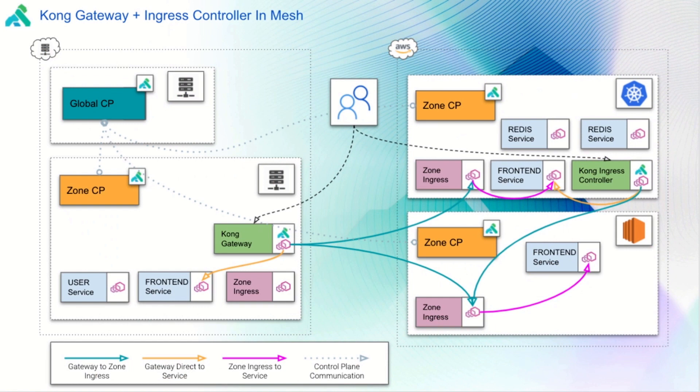The Service Mesh is going to provide a consistent layer of communication between these environments by using the Envoy sidecars. These sidecars become aware of other sidecars in the environment and ways to communicate across that environment. The policies are applied at the control plane and pushed down to those Envoy sidecars, which intercept and transmit traffic to those applications. Those sidecars live beside every application inside of the environment.